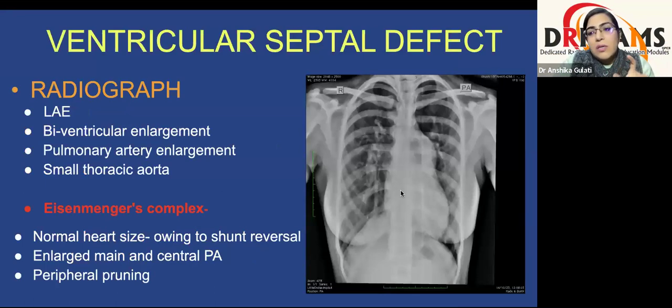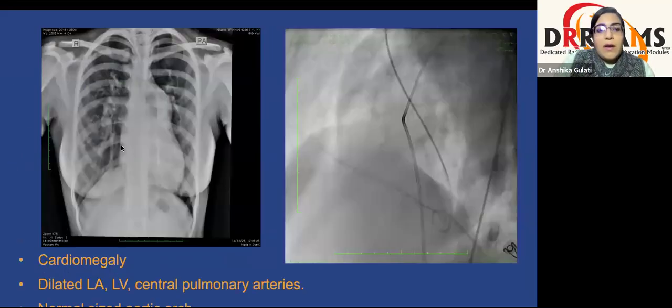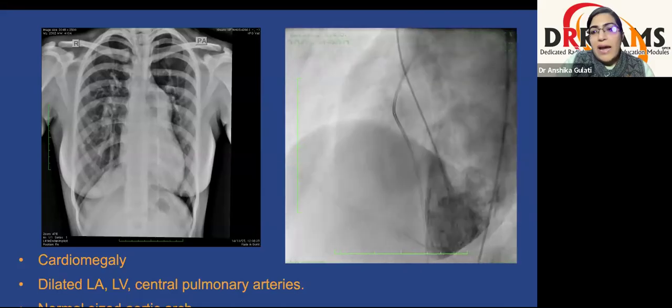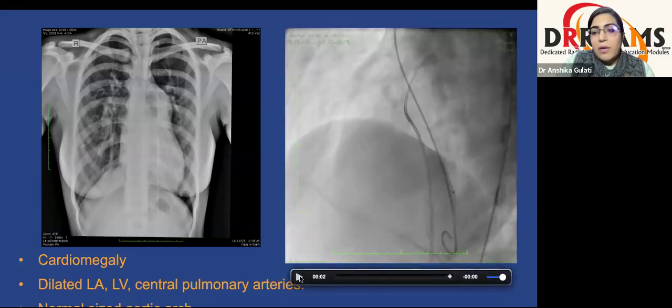This was a case that had come to us, like I just mentioned. There will be cardiomegaly, but the apex will be pointing down and out only, because it is predominantly left-sided cardiomegaly, and there will be pulmonary plethora. The pulmonary arteries will be dilated. And when this case progresses to a complication like Eisenmenger, there will be increasing pressure on the right side of the heart, which will reduce the left to right shunt, leading to spurious normalization of the heart size. Here we have seen left-sided cardiomegaly with pulmonary plethora, and the same was confirmed on the cath angio study, with the blood flowing across the interventricular septum from left ventricle into the right.